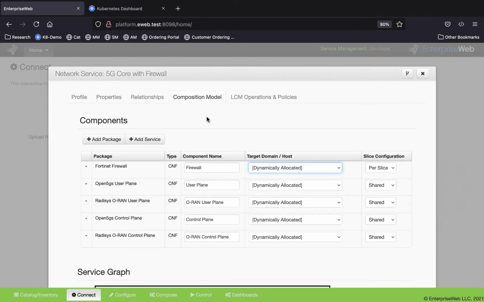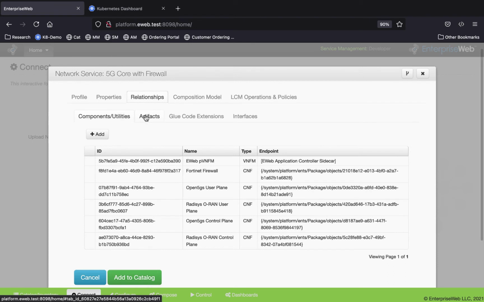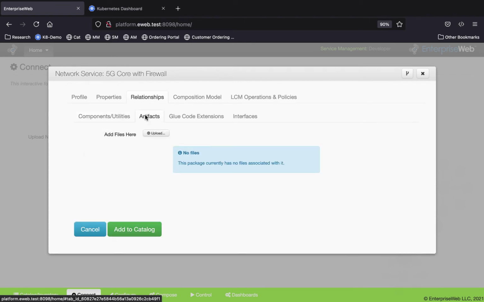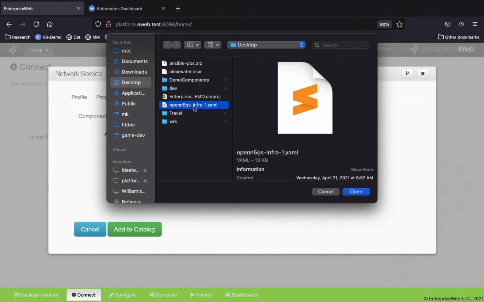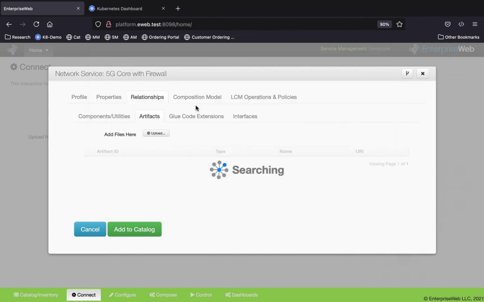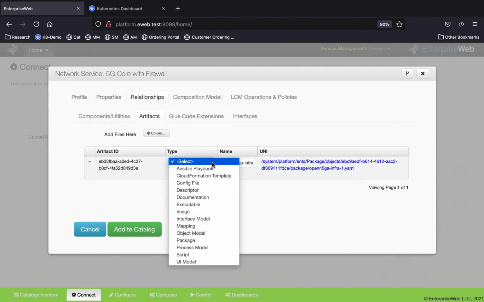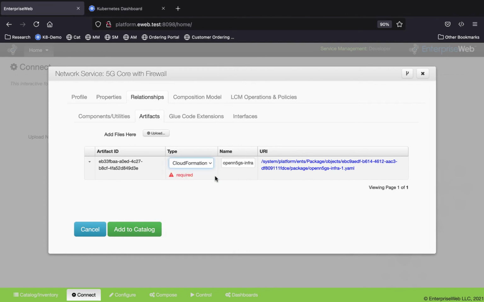So the nice thing with EnterpriseWeb is that we can actually go in and just use the interface itself to be able to do things like take an artifact like a CloudFormation template, for instance. You can see a number of different components here, even SASARs and so on that we might want to use. Well, we're going to take that Open5GS infrastructure, upload it into the system, and simply tag it as a CloudFormation template.